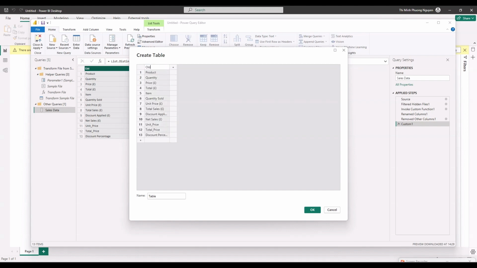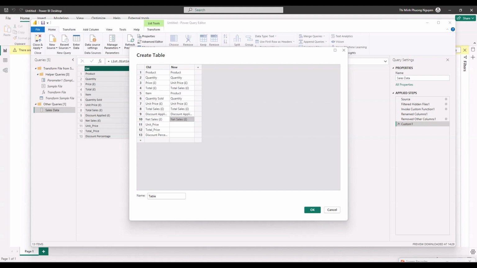This mapping table will assist us in aligning and matching the columns correctly. If you have many columns, it might be helpful to create an Excel mapping file for easier future updates. But in this case, since we only have a few columns, we can directly import the mapping table.